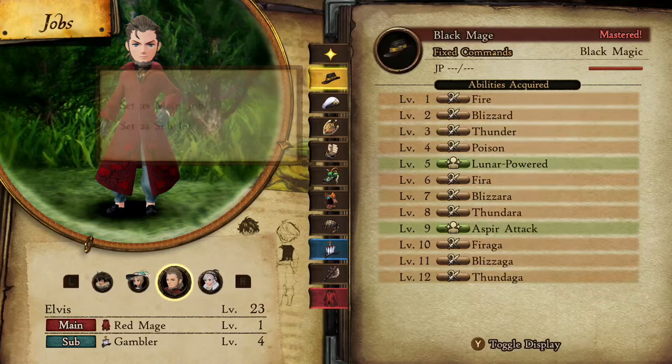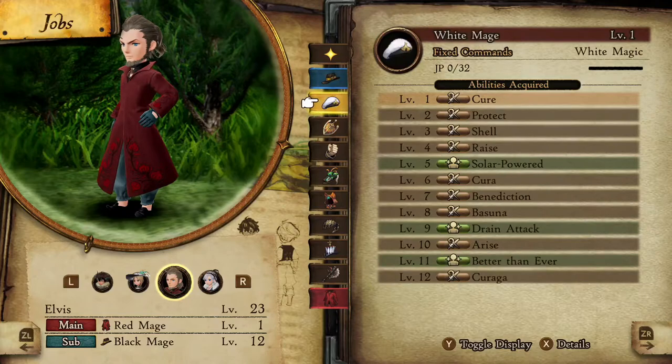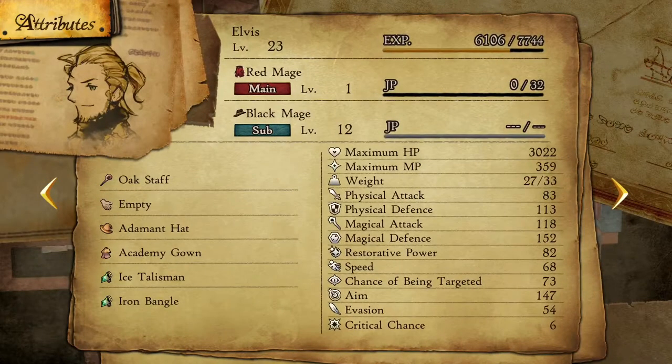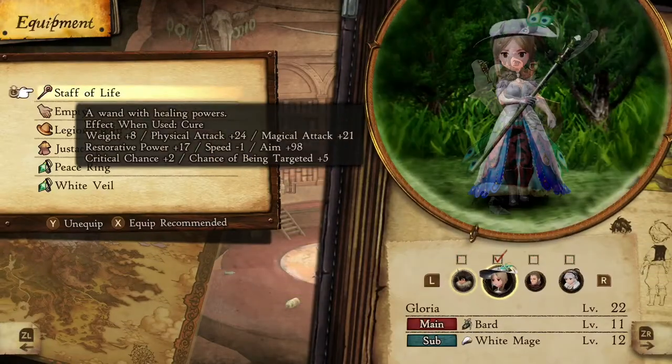and set your sub-job as Black Mage. The outfit's a little boring. Usually red mages have a bit more extravagance, but unfortunately this one doesn't. You just get a red coat with roses on it. Oh well. So now if we go look at your attributes, yeah, your magical attack took quite a dip. But that might be because you're not good with staves when you're a red mage.